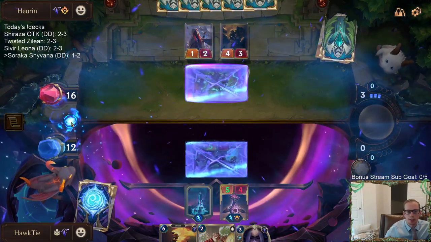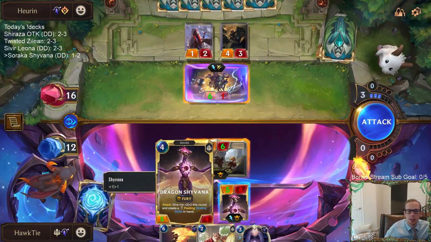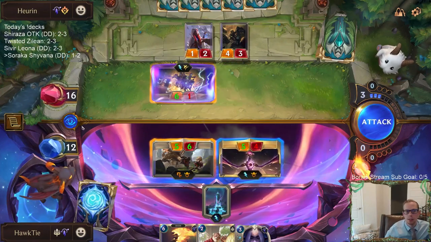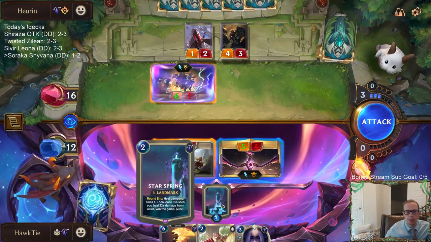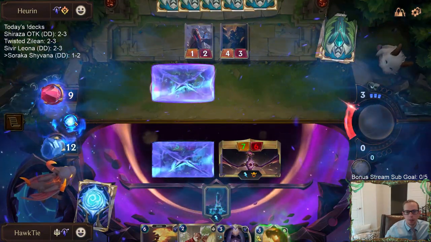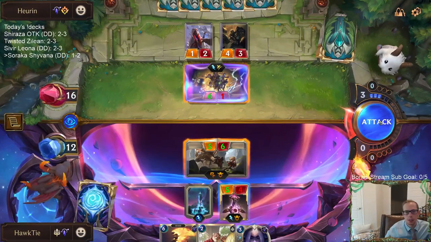So we just gotta stay alive. And I could attack with the Shyvana, gets the +2/+2. They had to block with Dredger and then also use a 2 damage spell. Which I guess, if I don't attack, then I can sit it back on defense. Have it heal one. So yeah, I guess I don't attack.